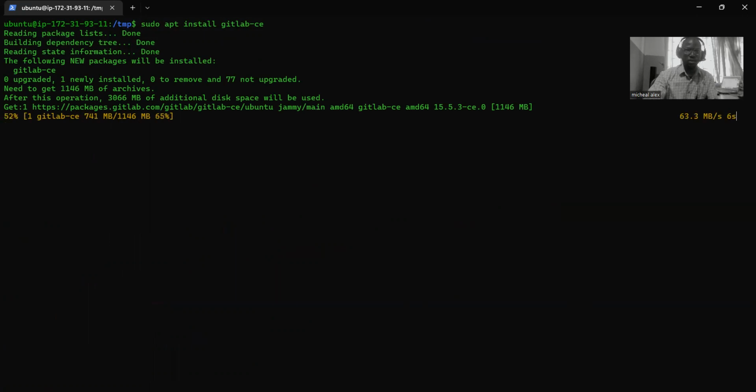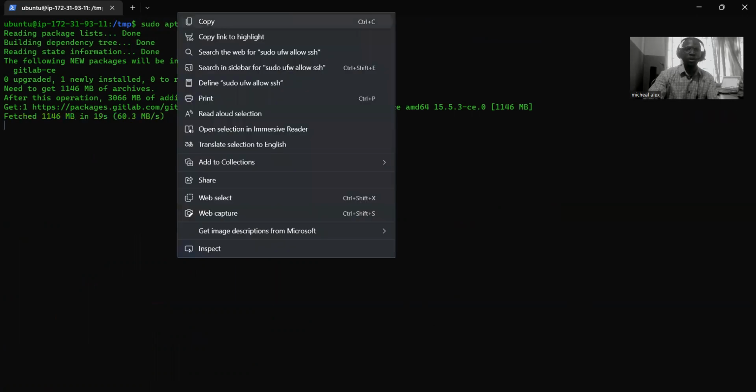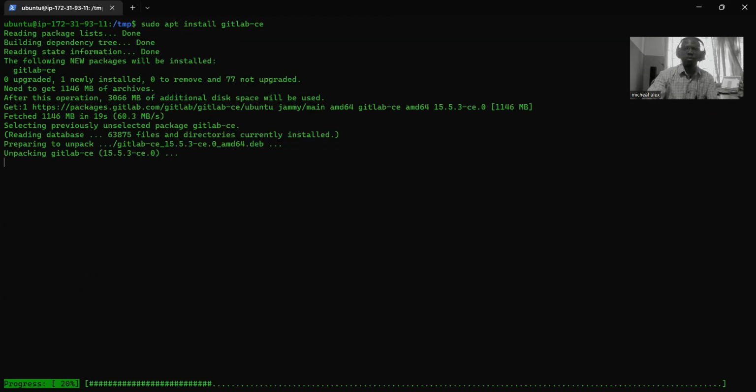Yes, start our installation. And after that, the next thing we have to do is adjust the firewall, enable SSH, and allow port 22 in the server. So we'll be doing that right about now, but first of all, we have to wait for this GitLab CE to be downloaded, or rather installed. While we wait for that, we can talk about some other things.